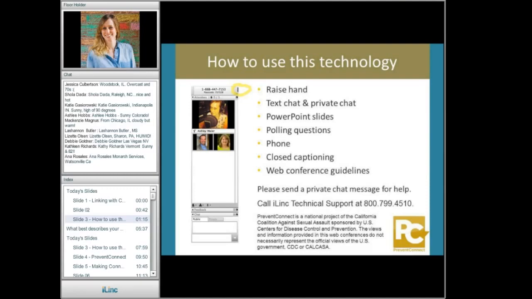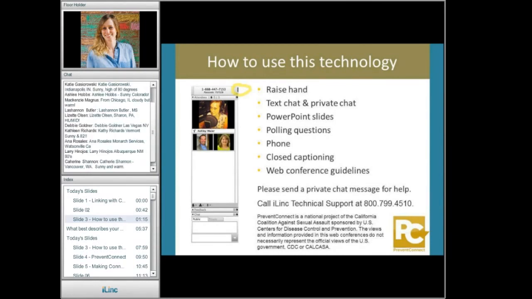So if you look into your chat box, you see public where everyone's introducing themselves, and right next to that says private. So if you have a message there, the person's name comes up and there's a little exclamation point next to it, and that'll let you know. And you can also use that to share information about, maybe your contact information, your phone number with individuals, and that way you don't have to put it in the public chat if you would prefer not to do that.